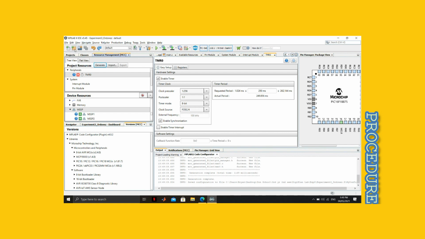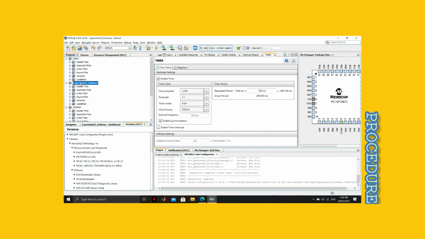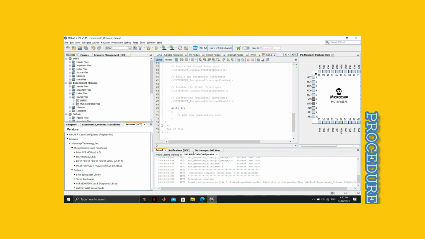So after generation is complete, go to projects, experiment 3, source files, main.c. After opening main.c, go to the while loop and add your code.